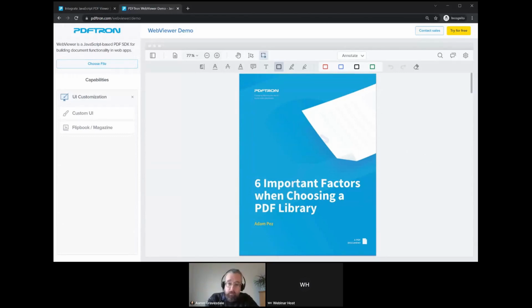Alternately, some of our customers have come to us and explained that they already have user interfaces built out, and their users are in some cases very well trained on a particular interface. They're very quick using it and very familiar with it, and they would really like to stay on an existing UI. They just want to switch to WebViewer's client-side rendering, or take advantage of some of the features we have around converting or processing documents. In that case, they can leverage WebViewer within that existing UI.